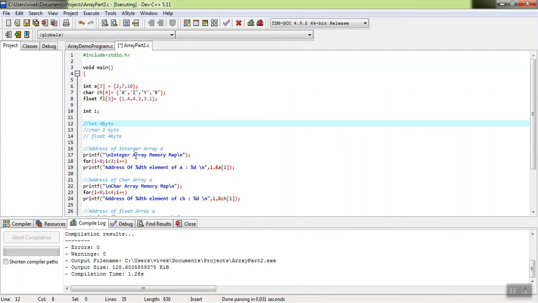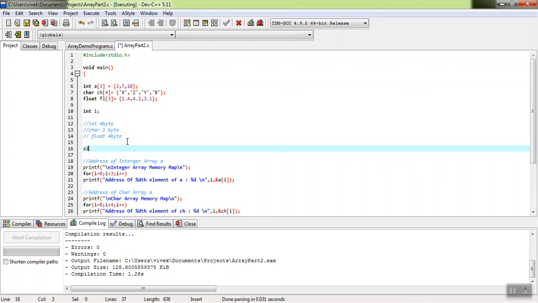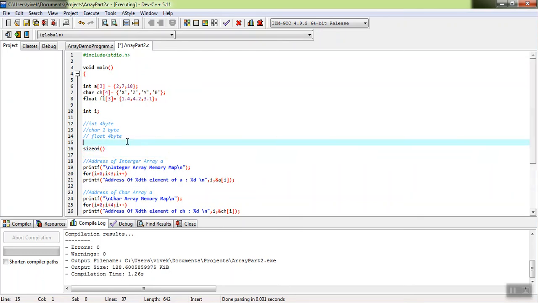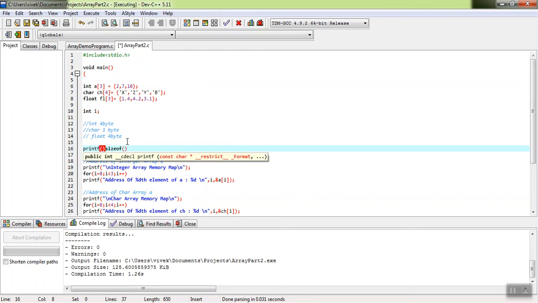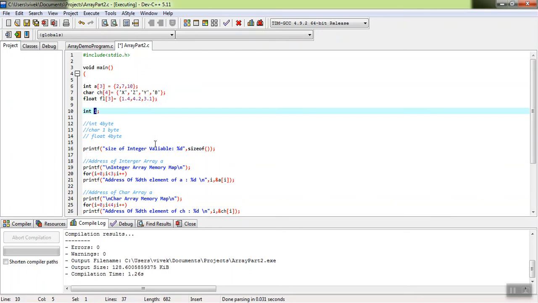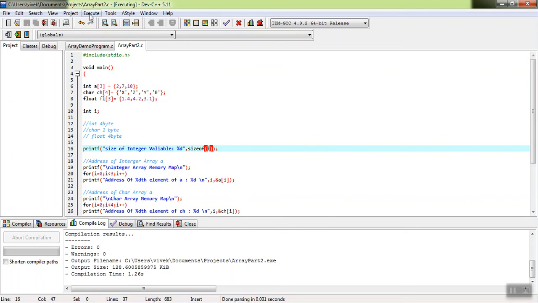So if you want to verify it, we can do so with the help of the sizeof operator. There is one operator in C++ called sizeof. You can use this to get the size of any variable. So let me show you that. We'll call the printf function and check the size of our integer variable. Let's say here %d, and here we'll use the sizeof operator, and we can pass any integer variable. For the sake of that, we can pass even i. This is our integer variable, so this will give the size of that variable.